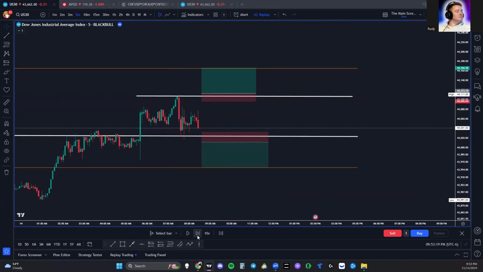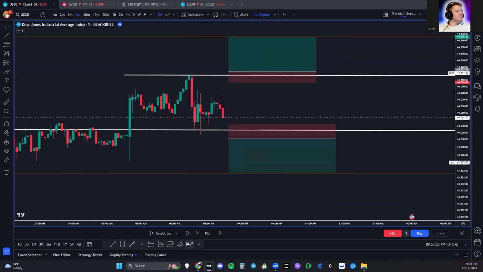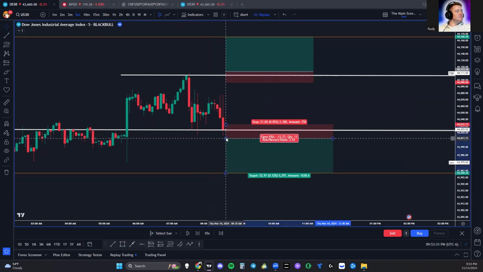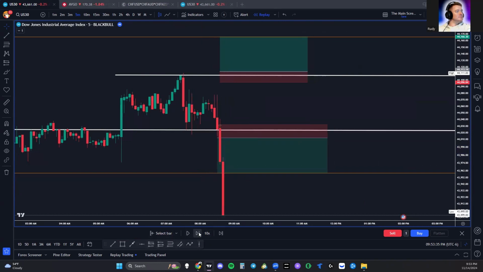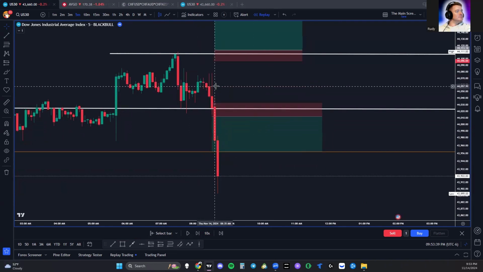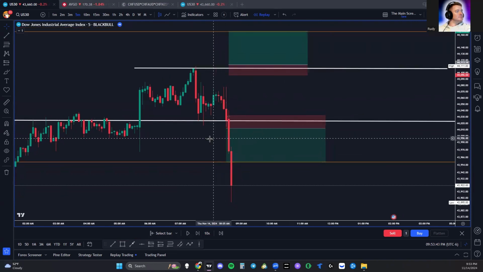So now if we do replay mode, you can see right now I would not be in this trade at all. I'm going to continue. Right now, boom. So this would have caused me to enter. So let's say I'm in the trade right now. Let's see what happens once it breaks. Instantly hit take profit in about 10 minutes' time. So that was a trade that I took today.